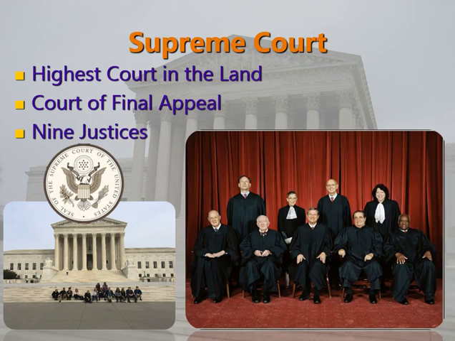Now that is not set in the Constitution. You could have more, you could have fewer. Many times in our nation's history we've had fewer. We know that FDR tried to pack the court by having 14 justices. That didn't work out so well for him because Congress basically just adopted the tradition of 9 justices. So even though technically we could add more or we could take away, because the Constitution doesn't say the number of justices on the Supreme Court, generally speaking, we have stuck with 9 justices in the most recent history of the Supreme Court.